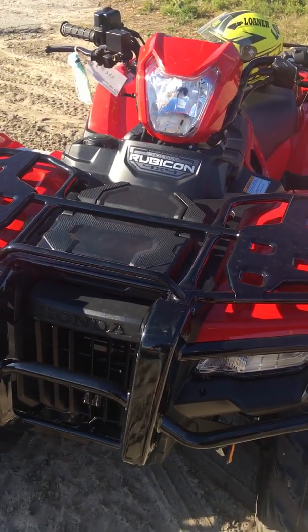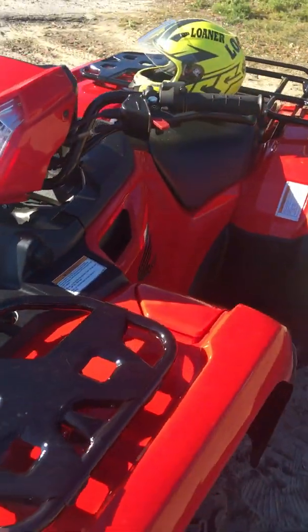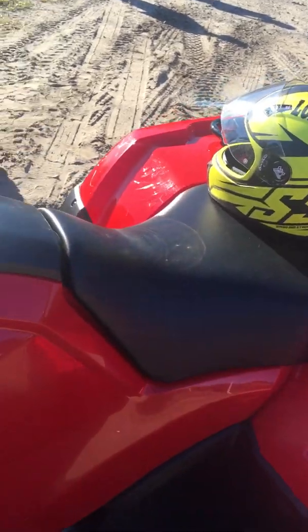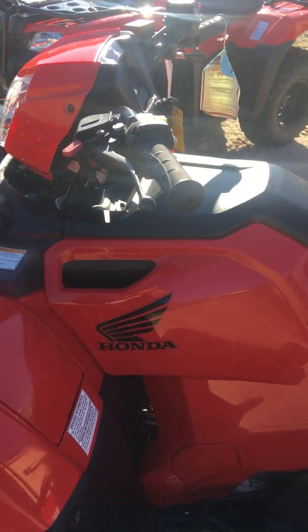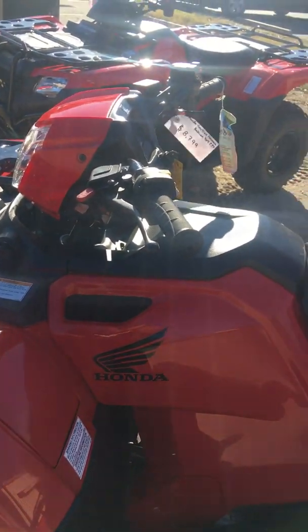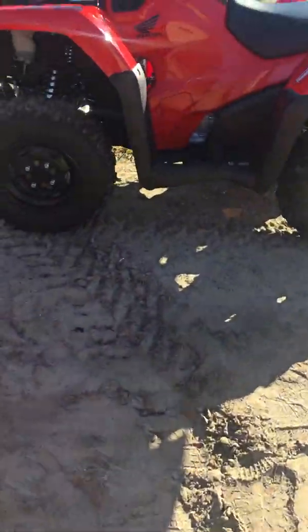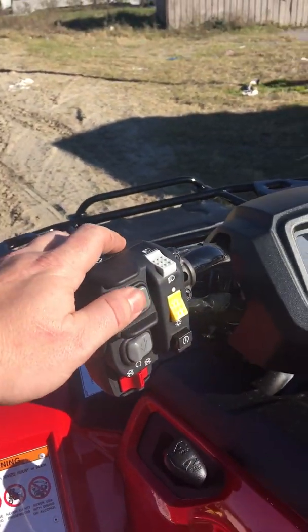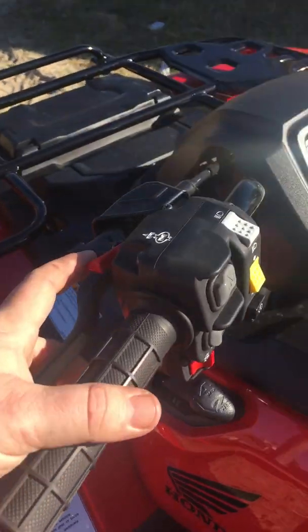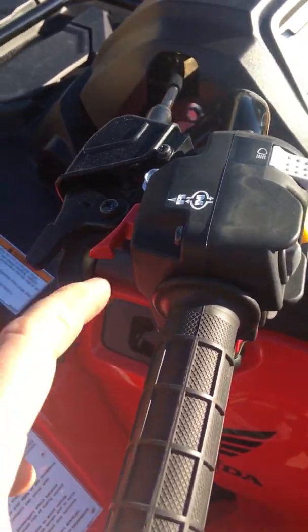One thing that's cool about the DCT transmission is when you're driving and it's automatically shifting for you, you can still use the manual shift buttons like what the ES mode has. So you can be going down the trail and feel like you need to drop down a gear, and literally drop down a gear while it's in DCT mode, which is pretty interesting. If you don't know what ESP mode is, I'll show you. Like this Honda Rancher has it. It's got the actual buttons that shift you up and down through the gears. And this is what I mean by the new transmission as far as forward and reverse. I'll show you how that works.